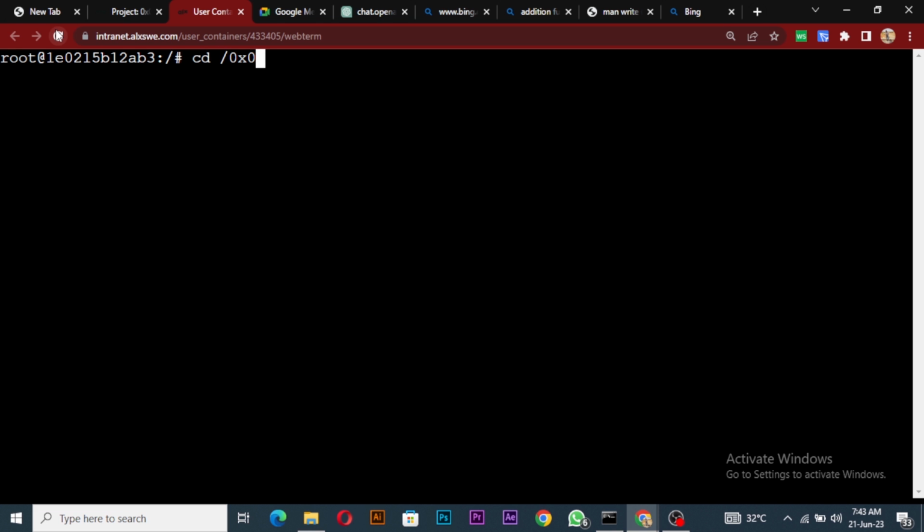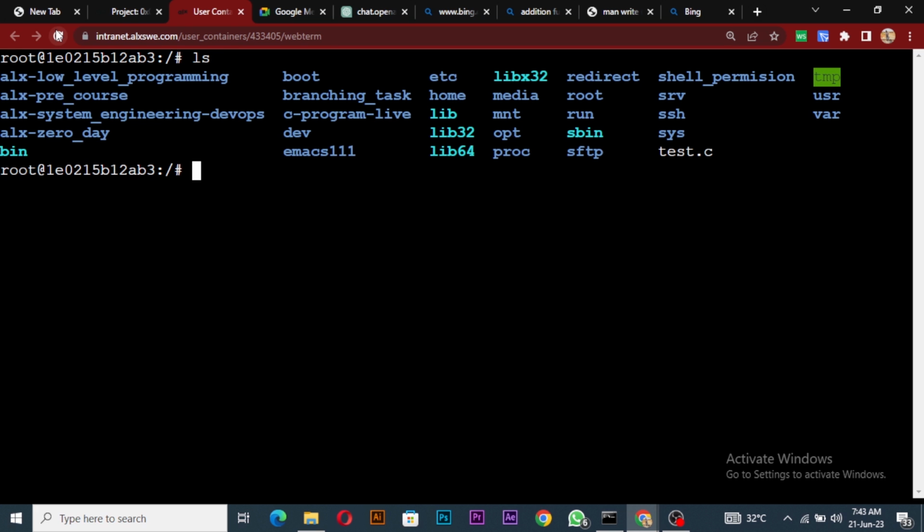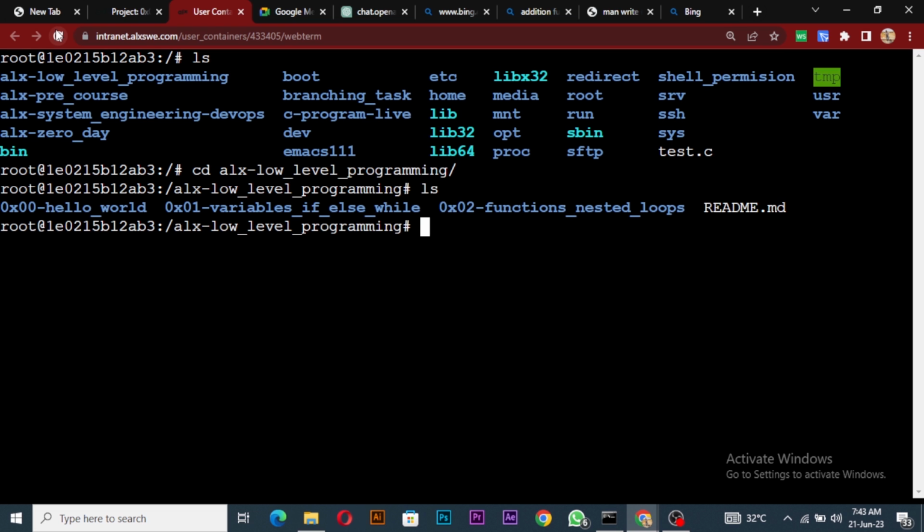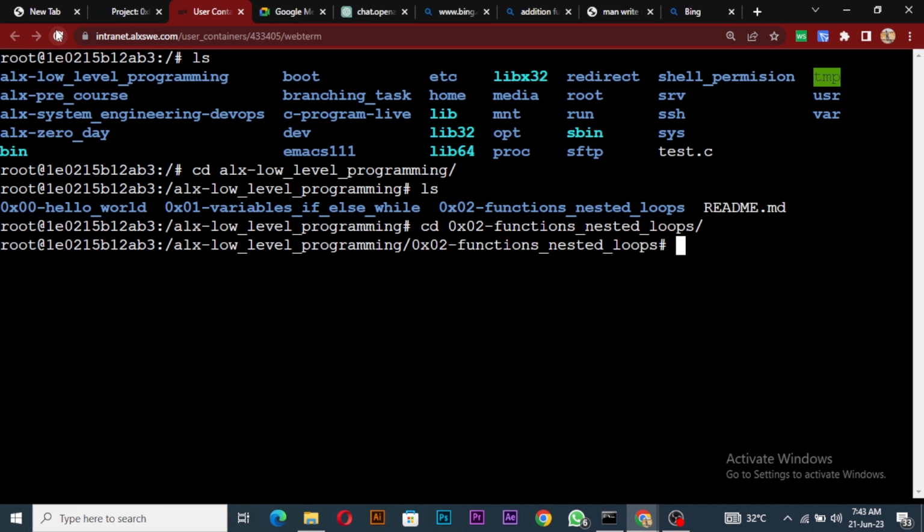We can't see it directly there. Let me highlight it. See the ALX low level. We do ls, we see it, cd 0x02. I don't know it offhand; I would have completed it and it would have taken me there.